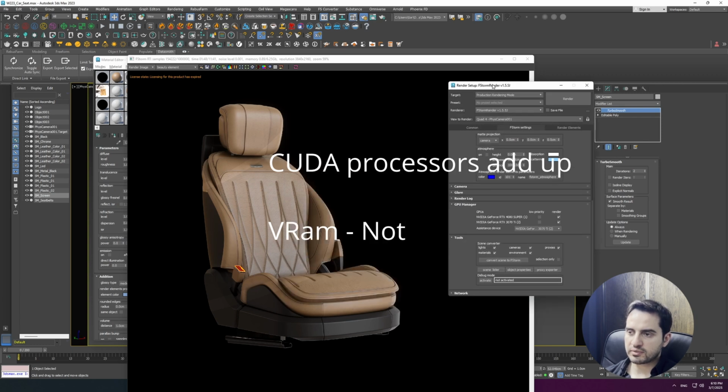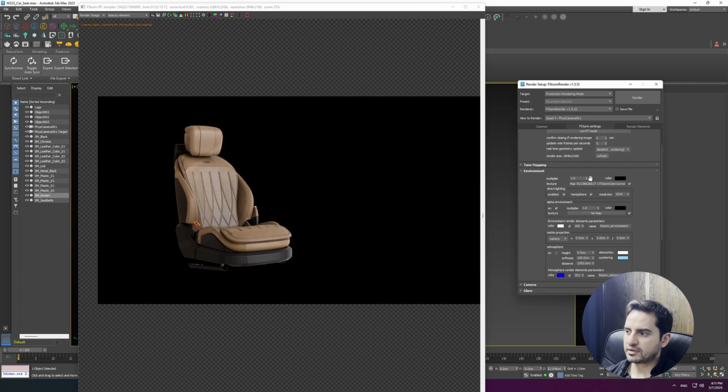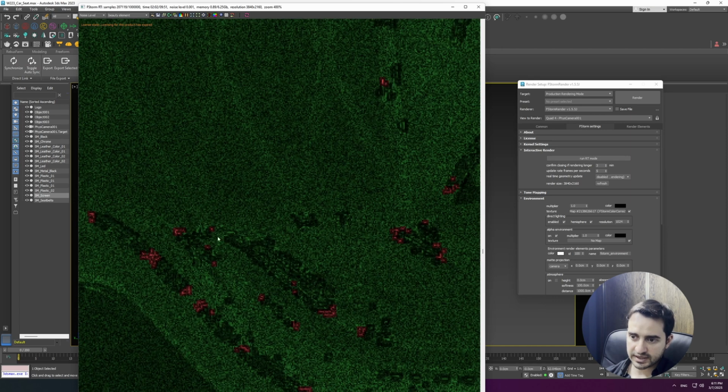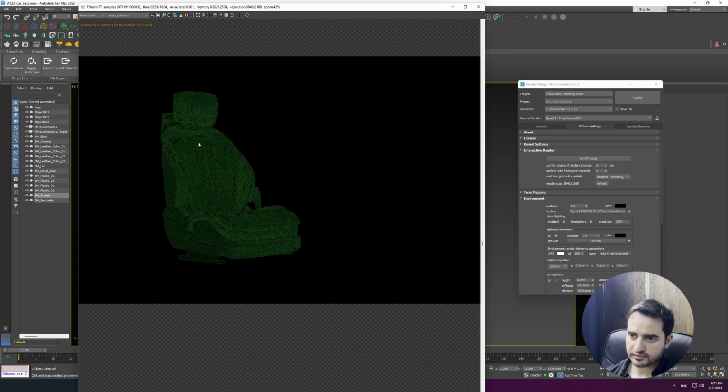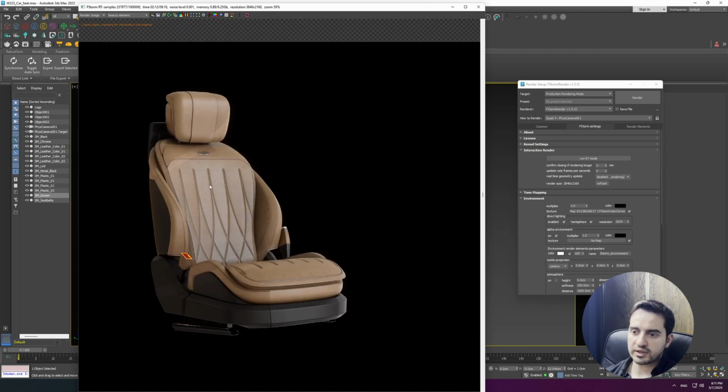So this is the Fstorm render engine. And for the final render, I just leave the RT real-time render window to go to 0.001. It's already there. In the render engine, we have a noise level. We can see that we almost have no noise in the render engine, and it took like a few seconds to render it. That's the power of GPU rendering.